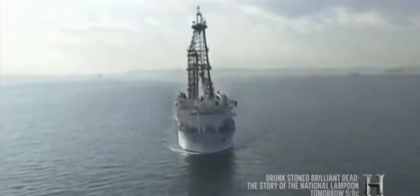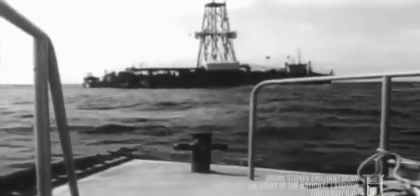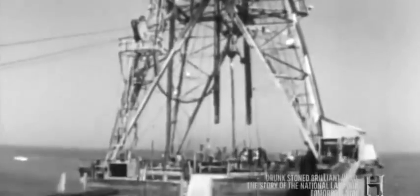The Chikyu won't be the first drill ship to attempt this Herculean task. The first project, actually, that started scientific ocean drilling in 1963 or so, called Project Mohole. And the idea of that project was to go out into the ocean and actually drill through the Earth's crust and all the way into the mantle of the Earth. They severely underestimated how hard this was going to be, and they failed to actually get to the Earth's mantle.